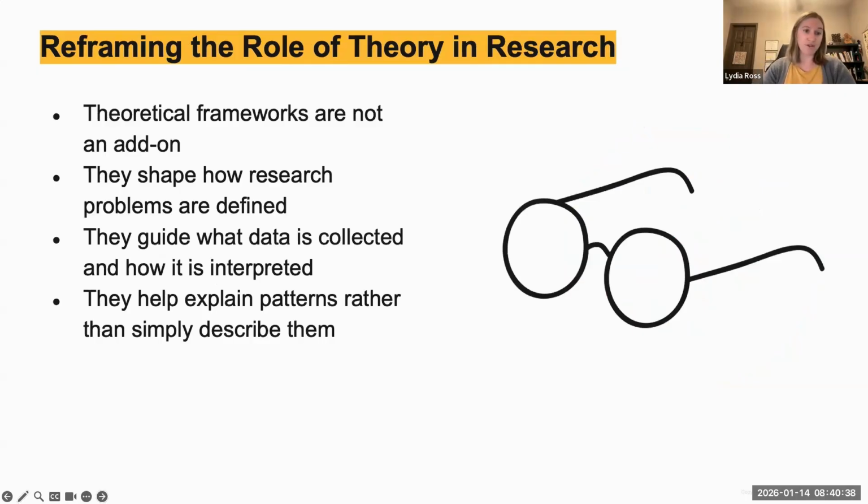And so this is where I want to offer a reframe and bring in the role of theory into research. So theoretical frameworks or using theory isn't an add-on that we do at the end of the study just to make it sound more academic or official, but instead theoretical frameworks shape how research problems are defined from the very beginning. They influence what we decide to study, the very questions that we ask, the data that we collect, and how we decide to analyze the data. They also are incredibly important for how we interpret what we find. Theory helps us decide which explanations make sense and how our findings connect to broader conversations within educational spaces.